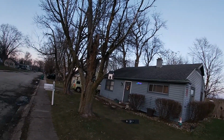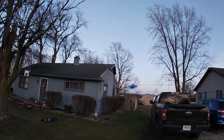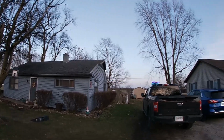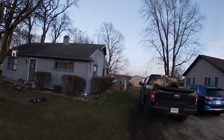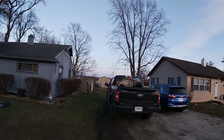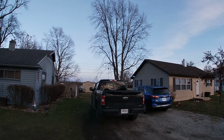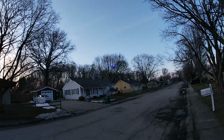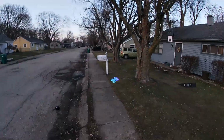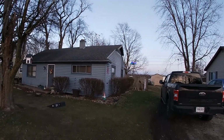So of course, indoors with no wind, you're gonna get a longer flight time because you don't have to combat and fight the wind. So I imagine you get a lot longer flight time flying it indoors. But look at that, this has been flying decent for you. Getting a little sluggish there. Check that out.